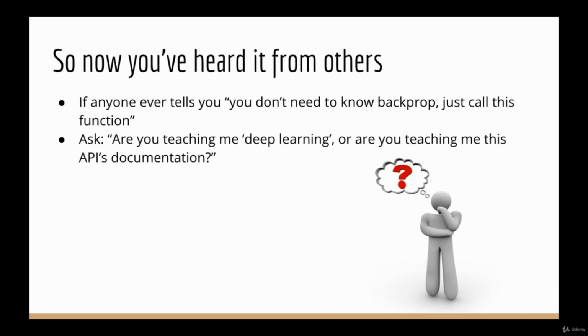So these are the people at the epicenter of deep learning telling you how important it is. It's what everything we do in deep learning is based on. So if anyone ever tells you you don't need to know backpropagation, just call this function, ask them, are you teaching me deep learning, or are you teaching me this API's documentation?